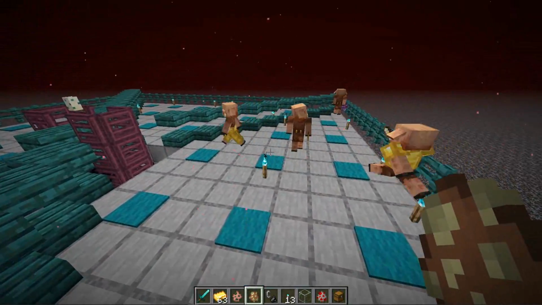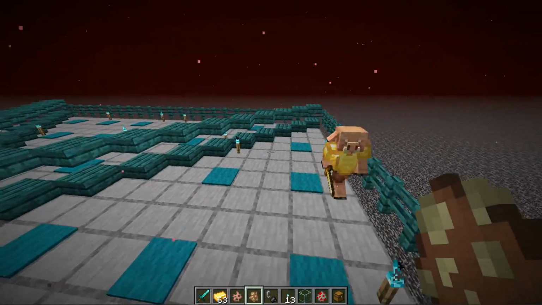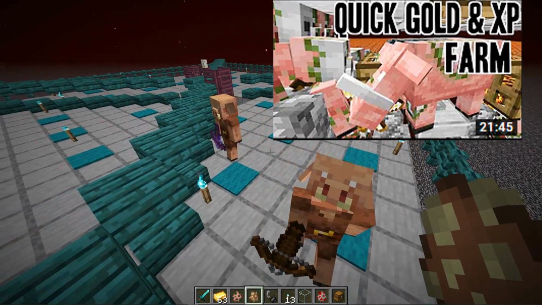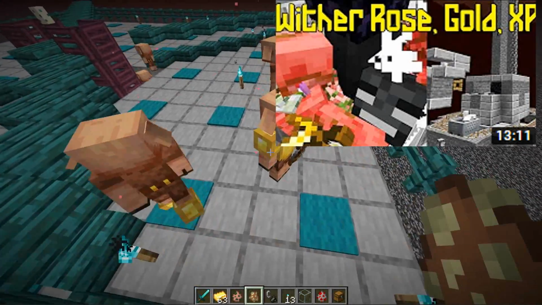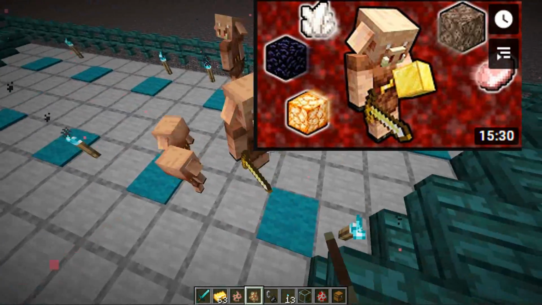But because these guys are mostly only useful for bartering with, there's really no reason to kill them, or even convert them and then kill them. If you do want gold, it's best to go with some of the other gold farms that I've shown in the past for 1.16. I even showed how you can make it so these guys will automatically barter stuff that comes out of your gold farm. I'll put those gold farms in the description.